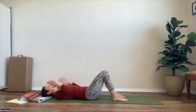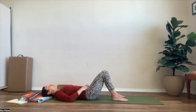You have a neutral positioning of your head. You're going to press the head back. Also notice, is your back arching as you're pushing your head back? Ideally, your ribs are down.